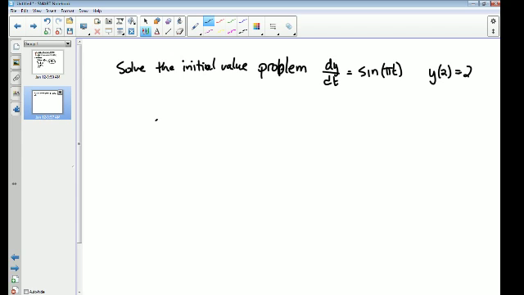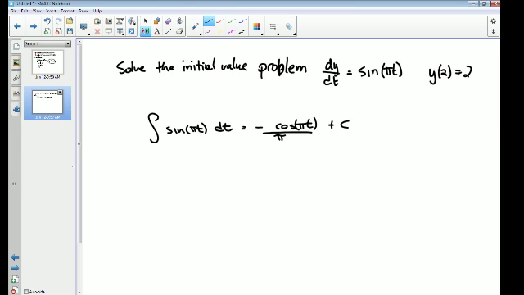You're close. There's something here that we need: we need a plus c. And don't forget, because that's a pi t, we have to divide by that number. It's the chain rule, the antiderivative chain rule.